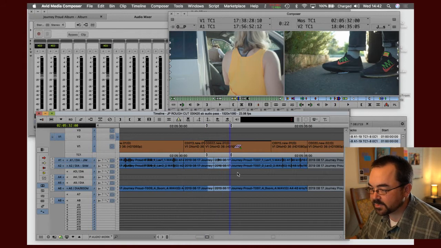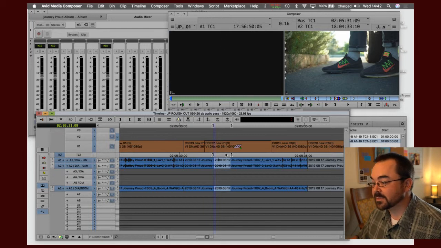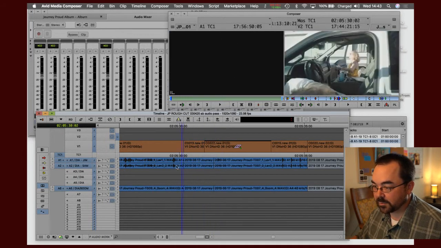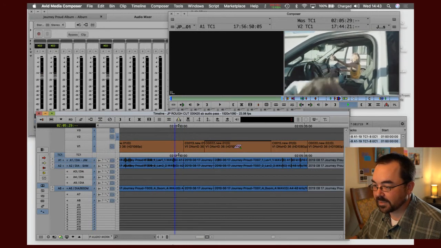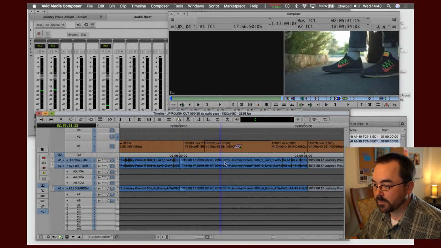Yeah, so I'm just marking it in and out around that audio, and I'm gonna hit C. If you're on an unmodified keyboard, you need to hit Option C, because I have my Option key mapped to my C. That's gonna load that into my source monitor, and I cleared my in to out, because I want that sound here after Adam steps. Then we'll hear the sound of the glasses falling, and then we don't need it a second time.